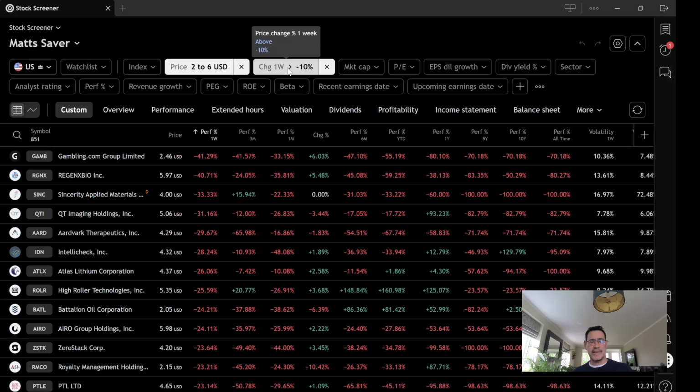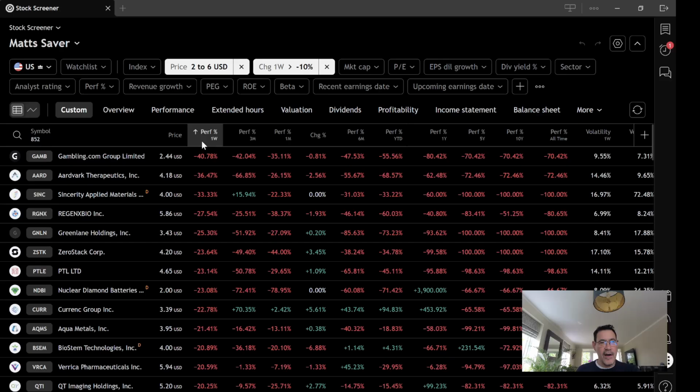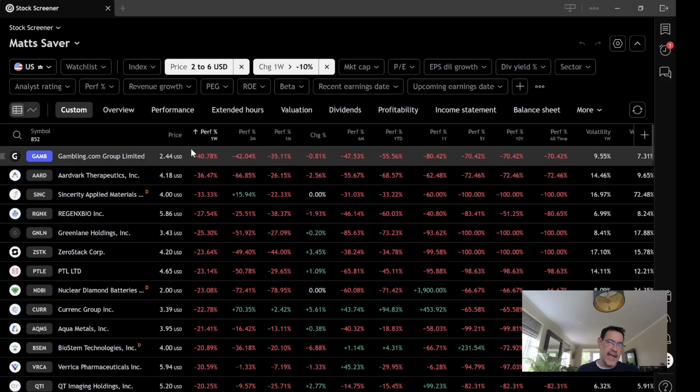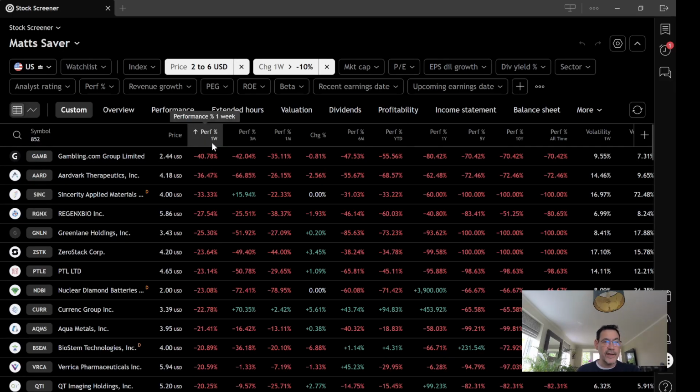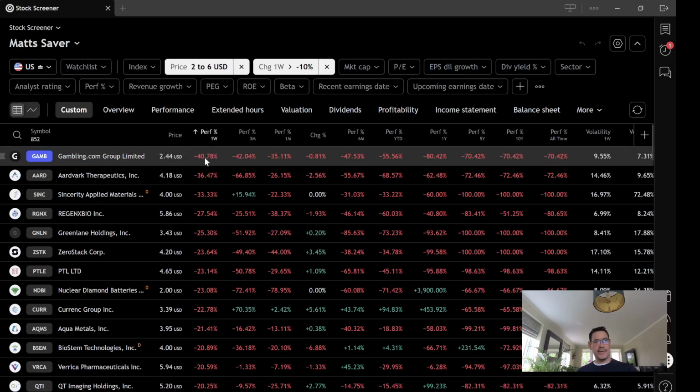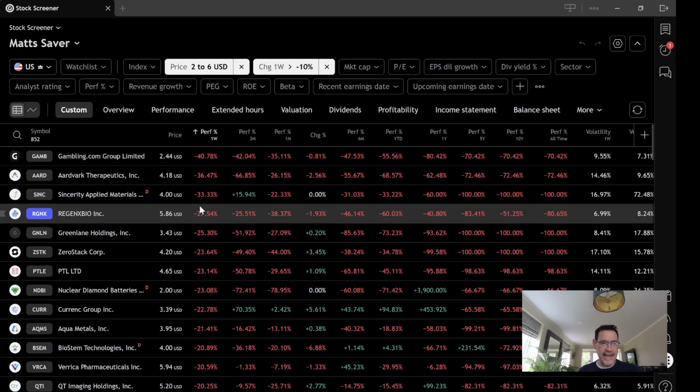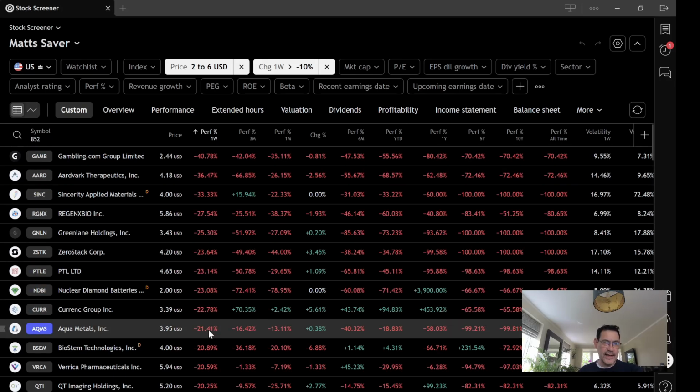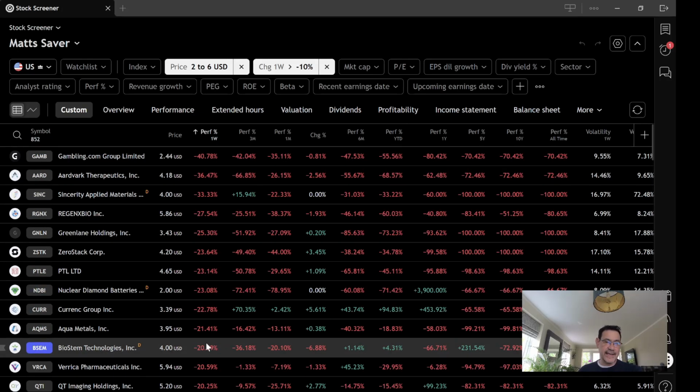The whole purpose of this session is to go through this, which I do about 3 times a week. So when I've put these values in, from $2 to $6 and a change of -10, I'll press refresh. And then what I'll do is look at this first column here. In here, I've got the performance drop in 1 week. And you'll see here, there's a lot of stocks that have dropped. I'll probably go down, depending on how many returned, to about 20%. So I'll look through them manually down to about a 20% drop, see if any of them meet my criteria, and then put them on my watch list.